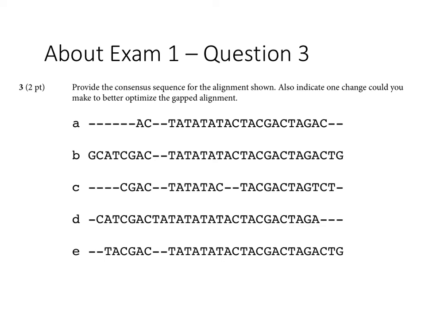So the good news is, if you got 1 out of 2 points from having put the consensus sequence on there, I'm going to assign the second point because that was my bad. I just wrote a question that nobody answered the way I thought it was going to. So if you got 1 out of 2, you get 2 out of 2. If you got 2 out of 2, congratulations, that was fantastic. There's no extra credit. You don't get 3 out of 2.